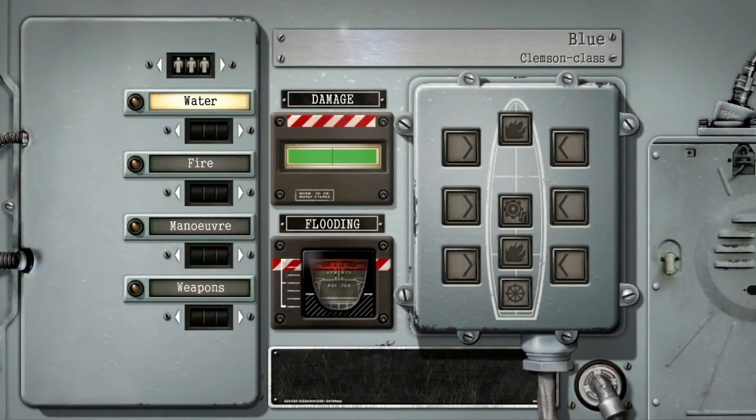This is the crew panel. It allows you to assign crew members to repair a specific area of the ship. Now, by default, your entire crew is at general quarters. This means that they will try to repair all damage evenly. However, you can order them to focus their efforts on a specific part of the ship. Let's see how this works.